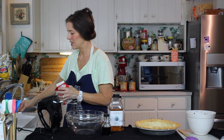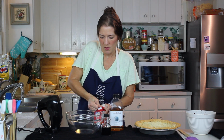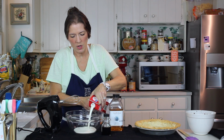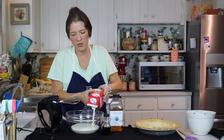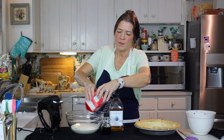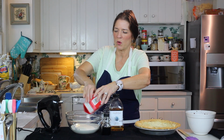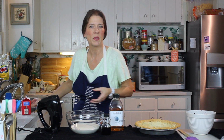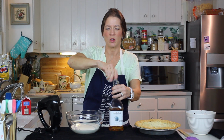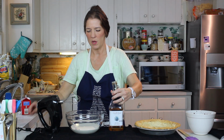Never fear. Now, we're going to take 16 ounces of very, very cold whipping cream, and that is going to go into a glass bowl. I like to use either glass or stainless steel for whipping cream because it just does so much better. If you're making whipped cream and you're finding a little bit of difficulty with it getting nice and high with your fluffy stiffer peaks, then check what utensils and bowls you're using. Don't use any plastic and it will come out much better for you.